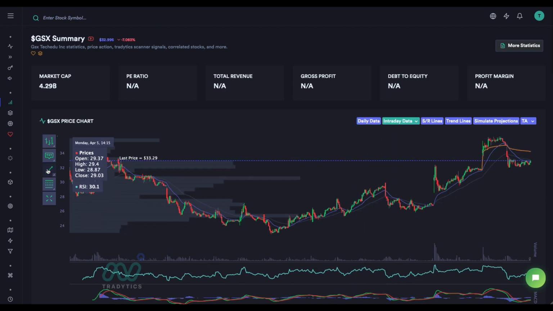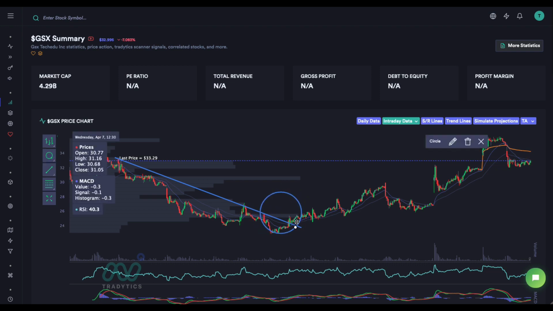You can see that again, this is very similar to Baidu, where we have this long-term downtrend, and the moving averages have a negative slope, they are facing downwards. But right around here you can see that we broke this level, we broke this downtrend, and now both of the moving averages, the 20 and 50 moving averages, are facing upwards. So that could have been one of your entries.